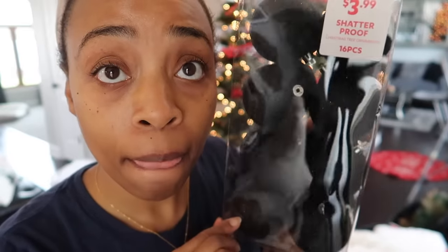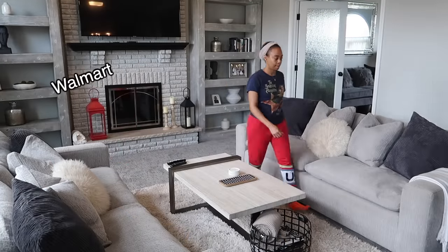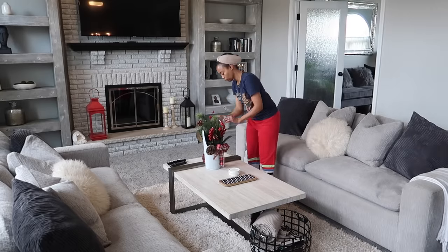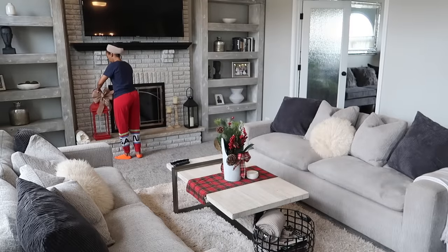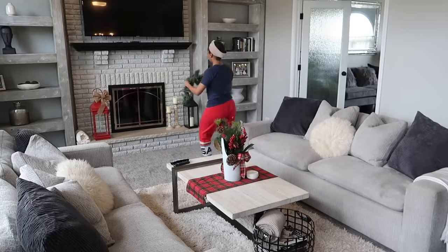Wanted to bring in a lot more black this year, like I said earlier, so I got these black ornaments with a hint of glitter. All right, now let's move into the family room, bringing in all the same stuff that I had from last year. One way to get more out of your old decorative items is to change up your orientation. So, for example, that plaid runner was not used in the family room on the coffee table last year, but it does work very nicely as a switch up.